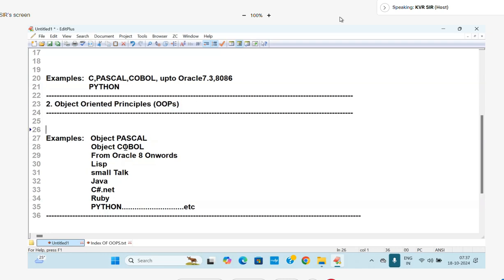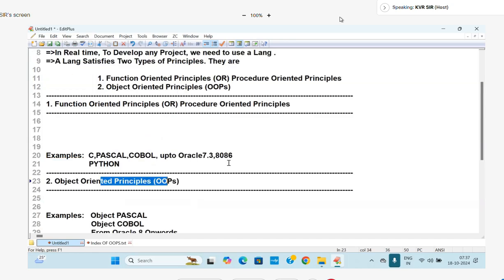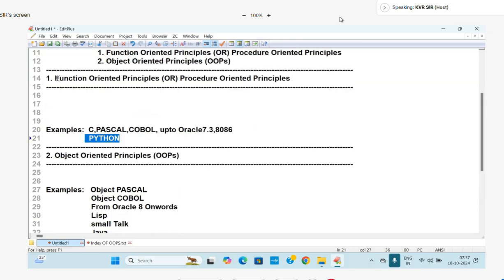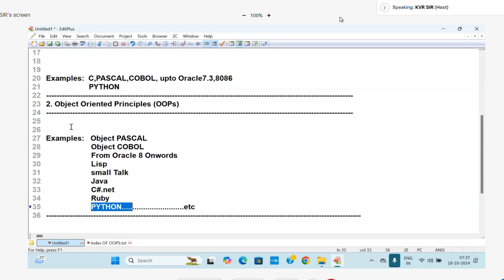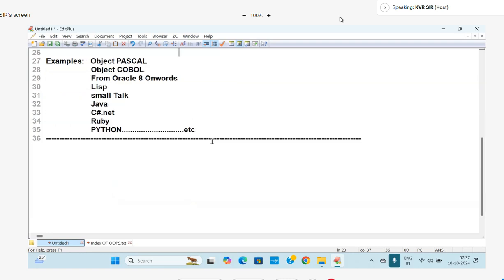Object-oriented principles, if you take them, these kinds of things come under this. The main point is that Python belongs to function-oriented as well as object-oriented. So this is a unique language. Even JavaScript is object-oriented. Did they explain the hierarchy of JavaScript completely? One window is there, one formula window is there. With that formula, you can write any code. So that is the object-oriented hierarchy. They need to use it. Did they explain? No. So that's what I'm saying.